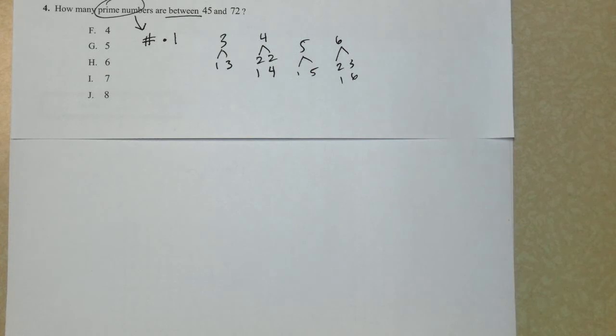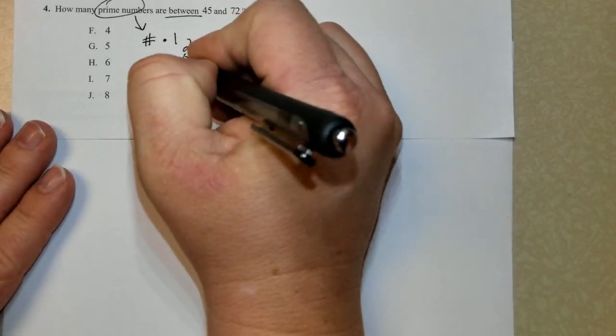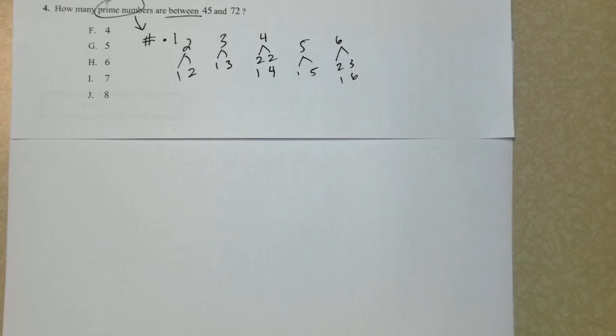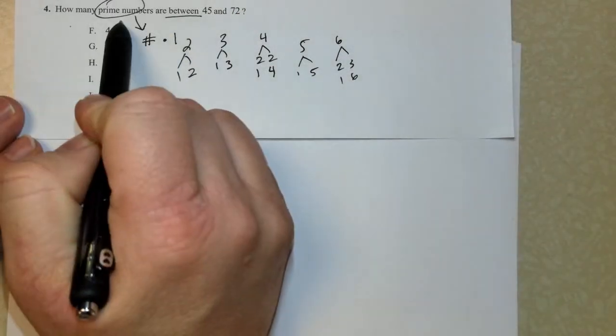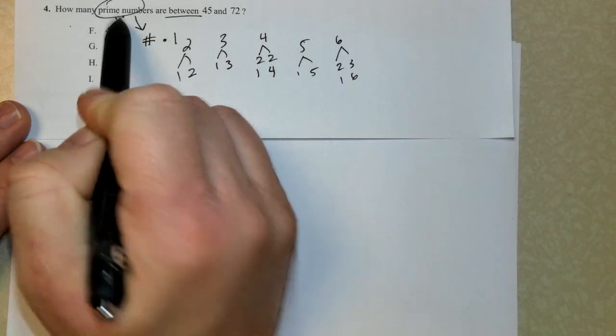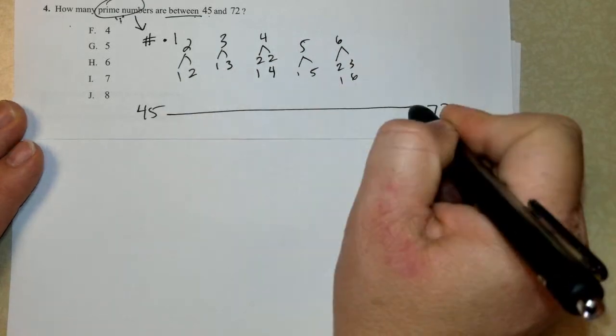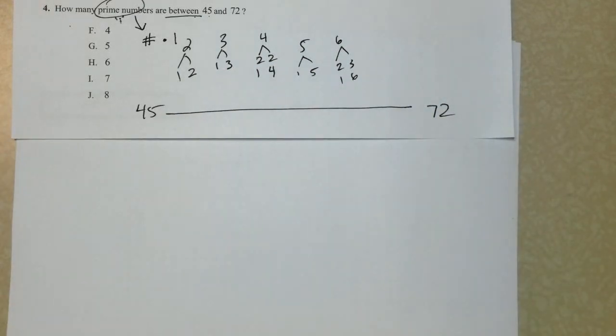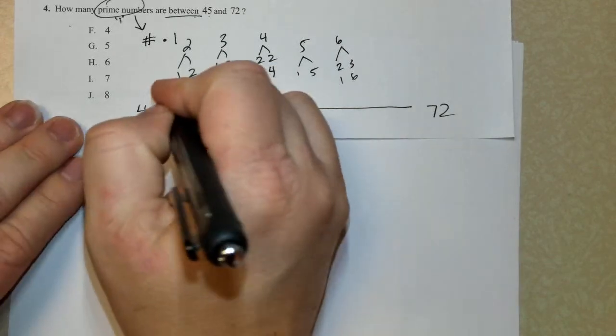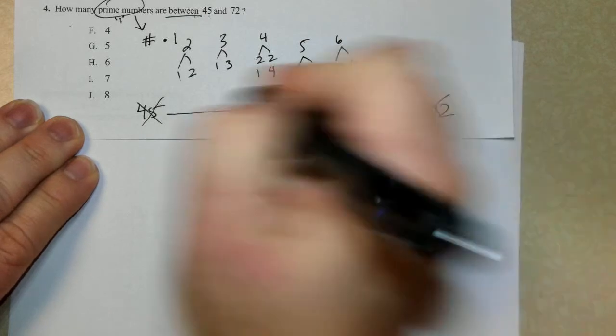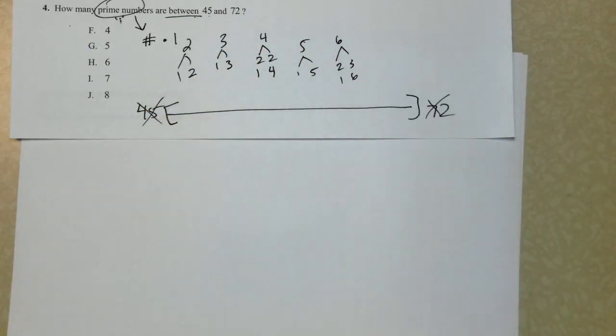And so for that reason, when we think of even numbers other than 2 because 2 is 1 times 2, when we think of even numbers, we know evens will never be prime. So how many prime numbers? It can never be an even number. And it's between 45 to 72. So I'm writing down 45, I'm writing down 72, and I'm going in between here. When we hear the word between, between means we are not going to include the end point. So it's between these two. So I can't include 45, and I cannot include 72.